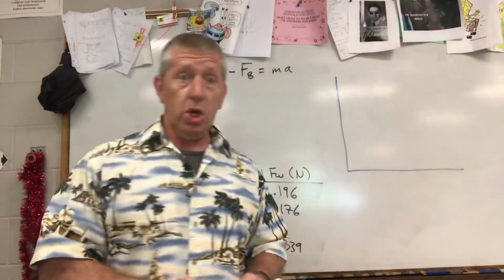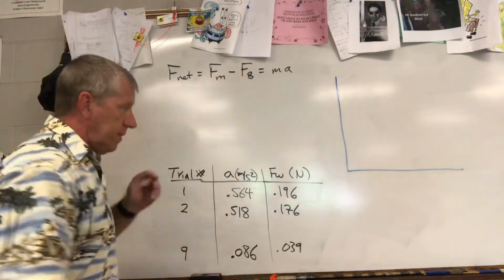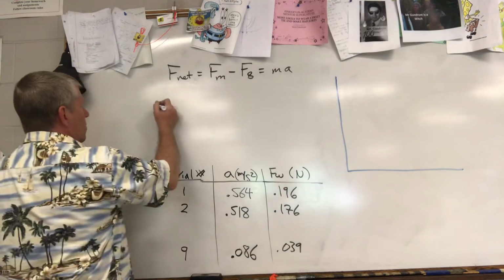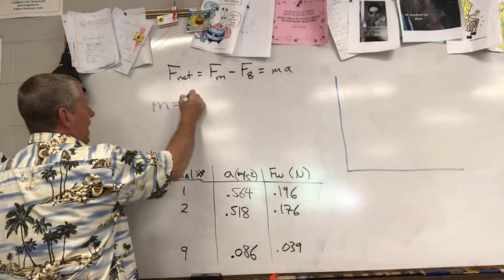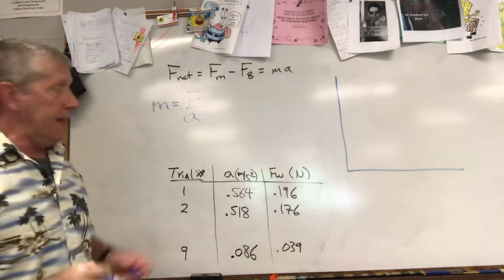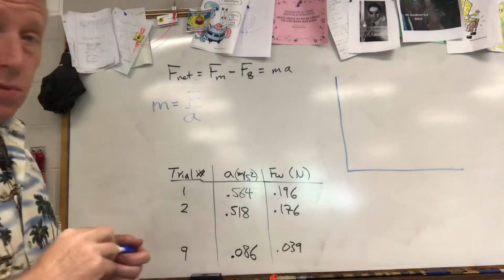Good, good, good. I got rid of the other stuff. At this point, we don't need that anymore. Just remember what we are trying to do. We're trying to figure out the mass using Newton's second law. If Newton's second law is true, we can do that. So there's my setup if I'm going to use Newton's second law.